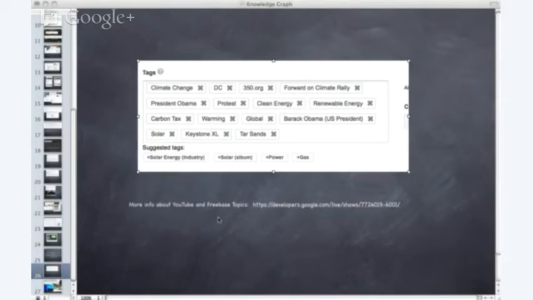Now, all these changes are not going to happen overnight. They appear to have been rolling out slowly over time, especially the alignment of Freebase topics with popular tags on YouTube. But the disambiguation of the words that are used to describe content is clearly a priority, and not only for Google, but increasingly this will become a priority for everyone who uses this new data API to find content that's related to something that they have on their own site.